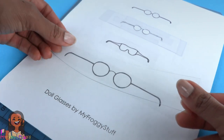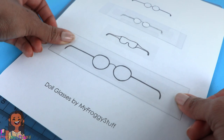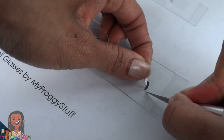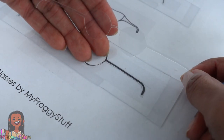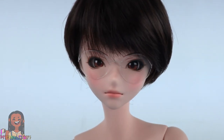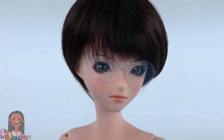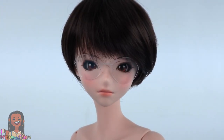Let's try out the larger glasses. Maybe those will be a little easier to cut out because they are bigger. This was definitely easier to cut since it was larger. I think I was a little bit more accurate this time. Let's fold over the sides to make glasses for our smart doll. Since we didn't paint the frames, the glasses kind of blend in, but I would like to see those frames.